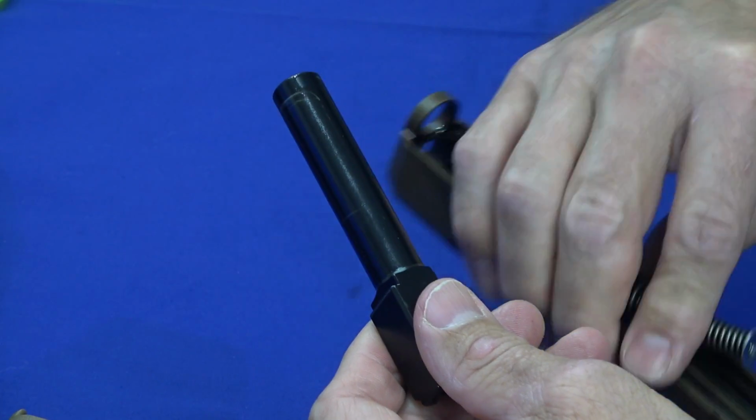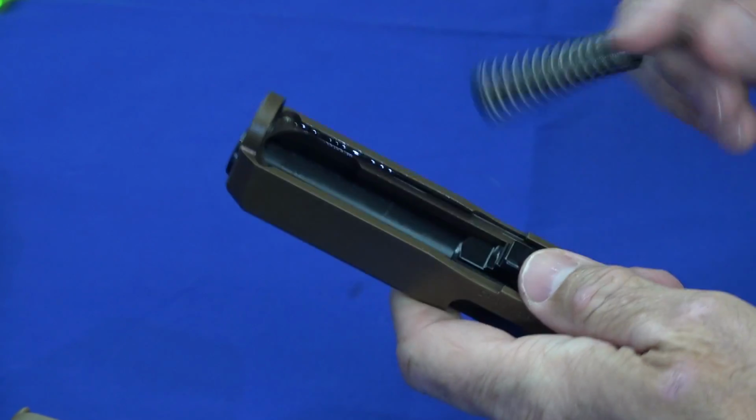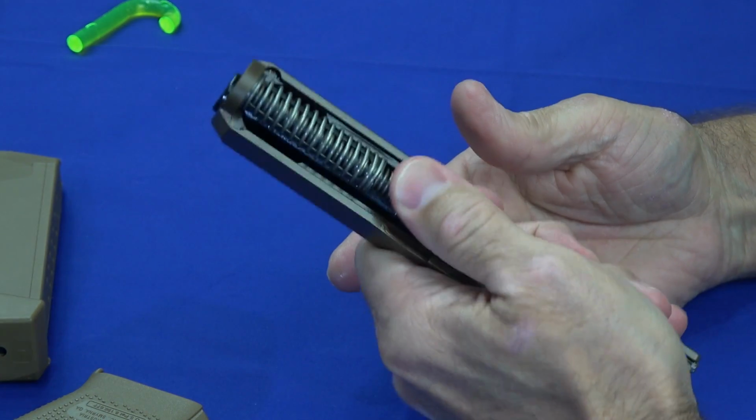Putting it back together, typical Glock, drop the barrel in, put the recoil spring in, and just slap it with your thumb.